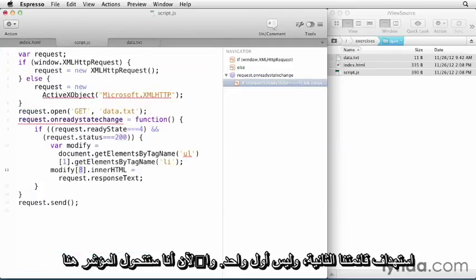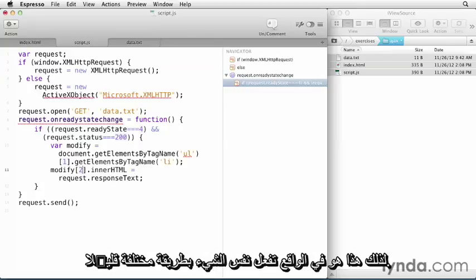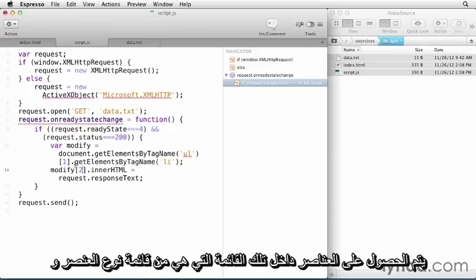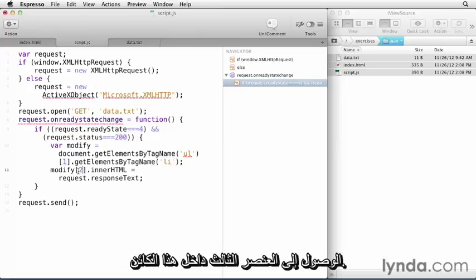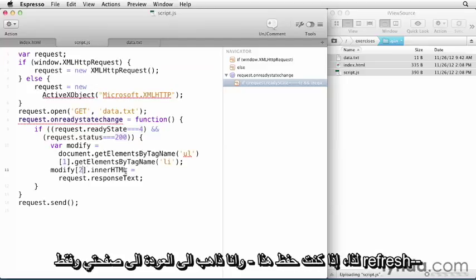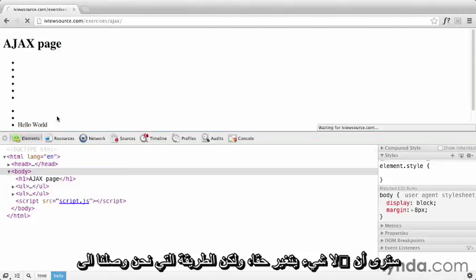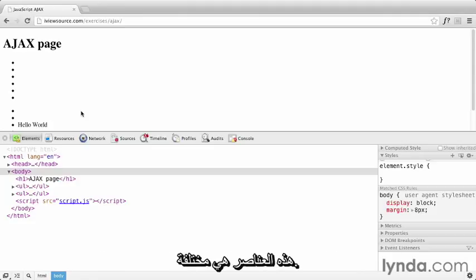And now I will switch the index here to be index number 2. So this is actually doing the same thing in a slightly different way. First, we're getting to the second list by using the index 1 here. And then we're getting to the elements inside that list that are of type list item and getting to the third element inside that object. So if I save this and I'm going to go back into my page and just refresh, you'll see that nothing's really changing, but the way that we're getting to those elements is different.